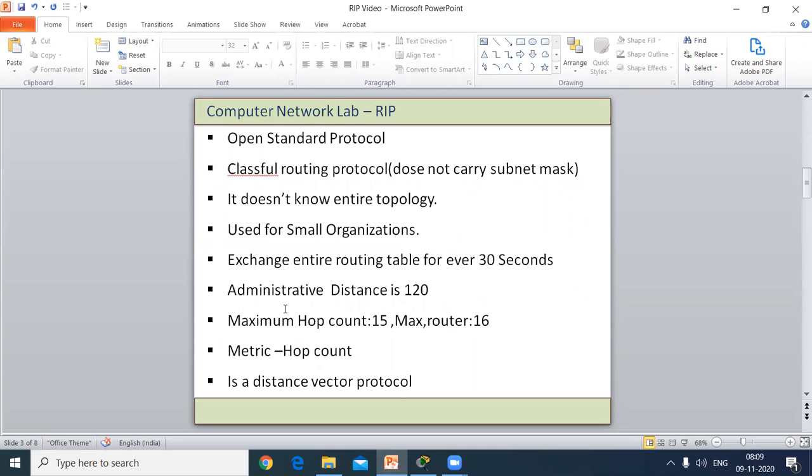Some characteristics of Routing Information Protocol: it is an open standard protocol. It is a classful routing protocol and does not carry the subnet mask. It does not know the entire topology and is used for small organizations. It exchanges the entire routing table every 30 seconds, periodic updating.